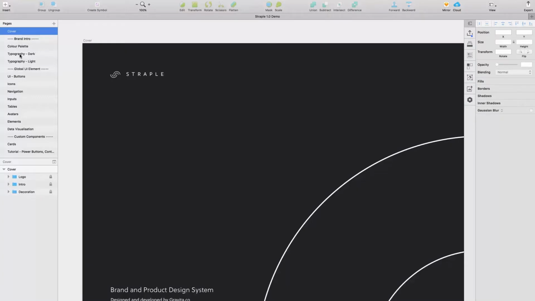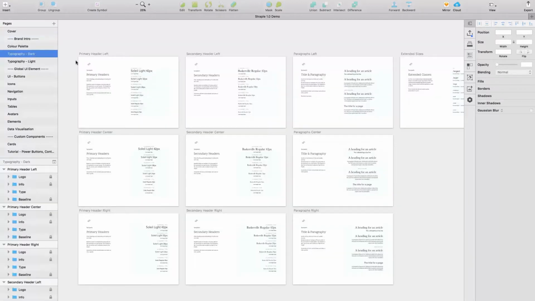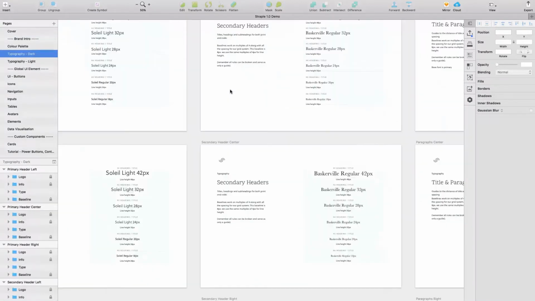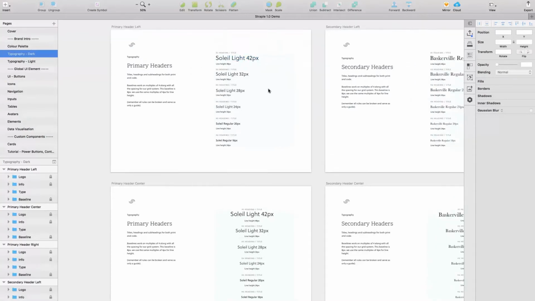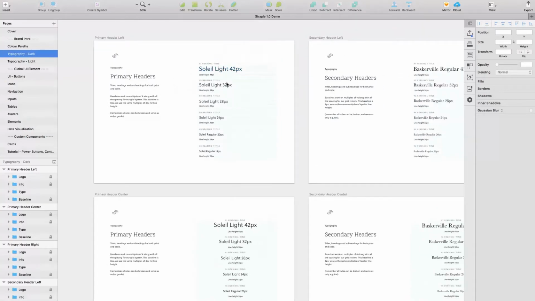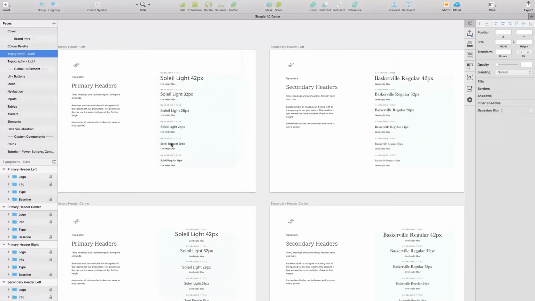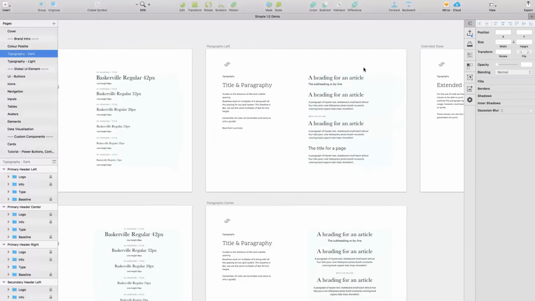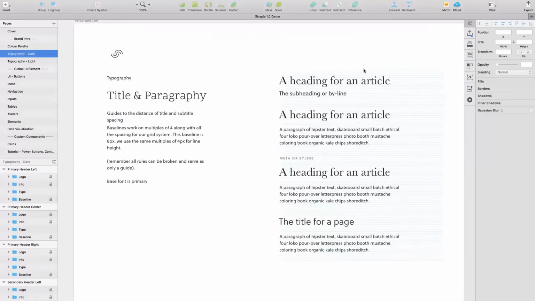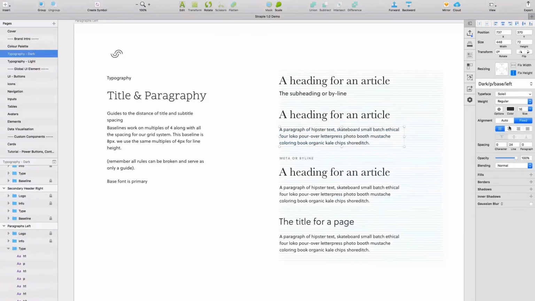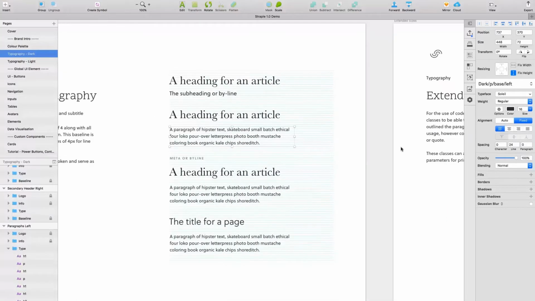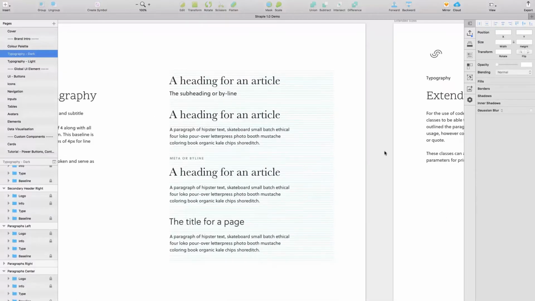And then we've got these two layers here, typography dark and typography light. If we look at dark, what you can see here is we have various combinations of how we've structured the type out. We have alignments, left align, center, etc. We have primary headers and secondary headers. We have paragraph and type structures here. We've also included baselines, and the baselines are included inside of the line heights. We've already calculated these out. You can adjust these as per your particular project or your taste.